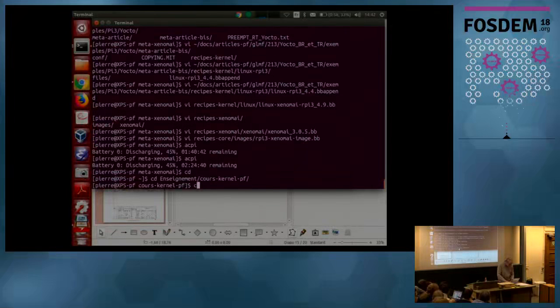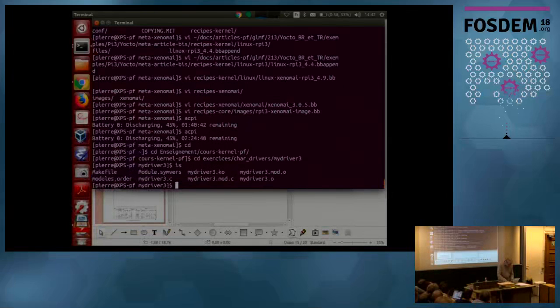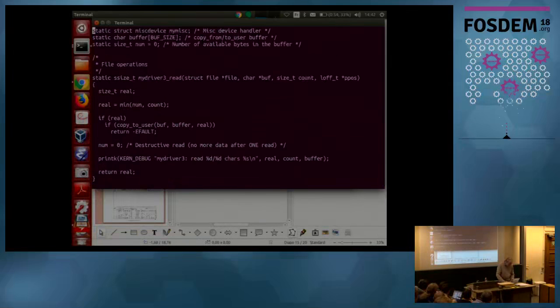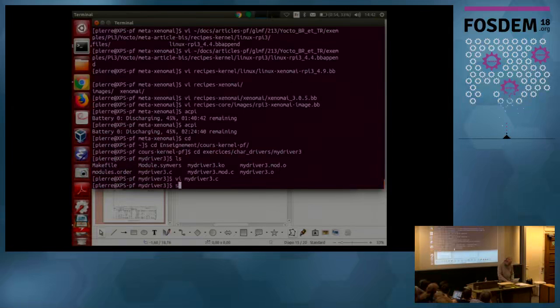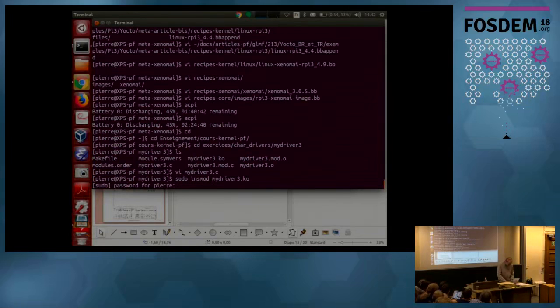It's always the same examples. So it's a very simple driver which reads the data, puts it in a buffer, and sends the data. sudo, my directory.